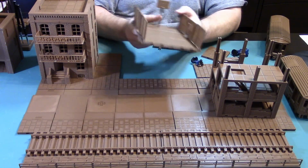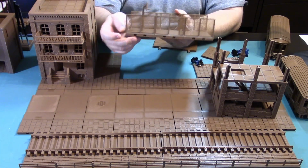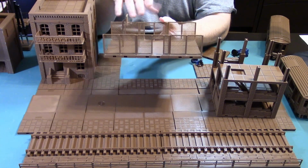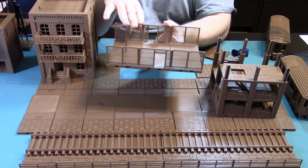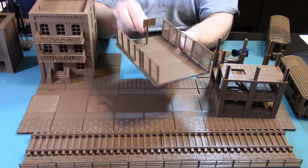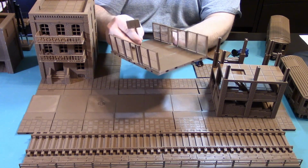On the basketball court itself, you'll notice a little bit of white down here. I did take a file just to loosen up the connections a little bit so they weren't so tight, because I want to be able to take this in and out. I don't want to store the court with these fence pieces on here, because they are pretty thin. If I had enough, I'd put them in a box. So the basketball piece will come right out, and then I can put it right back in.